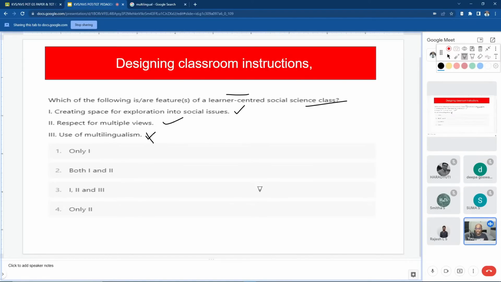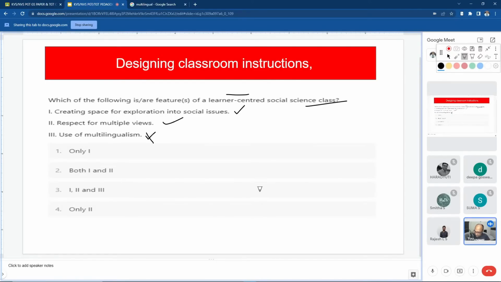So in a classroom, within a few weeks we identify which students are from different linguistic backgrounds. Whenever we interact with them, we try to speak in their local language. When I speak to Tamil students, I speak in Tamil only. When I speak to Kannada students, I speak in Kannada. When I interact with Telugu students, I speak in Telugu, so that they get attracted and attached, thinking that sir is speaking our mother tongue. So using multilingualism in the classroom is actually a learner-centered approach. So all options are correct. Okay.